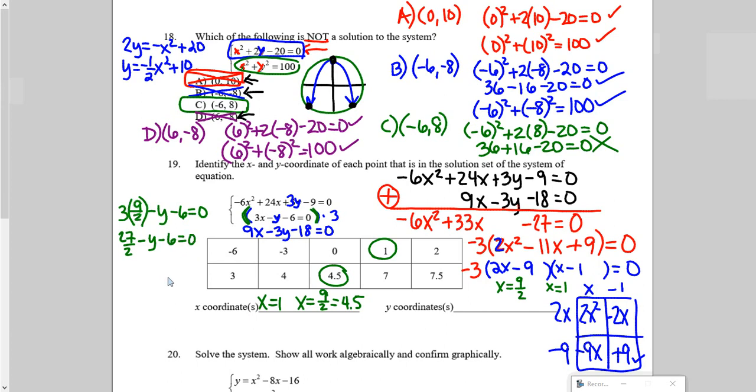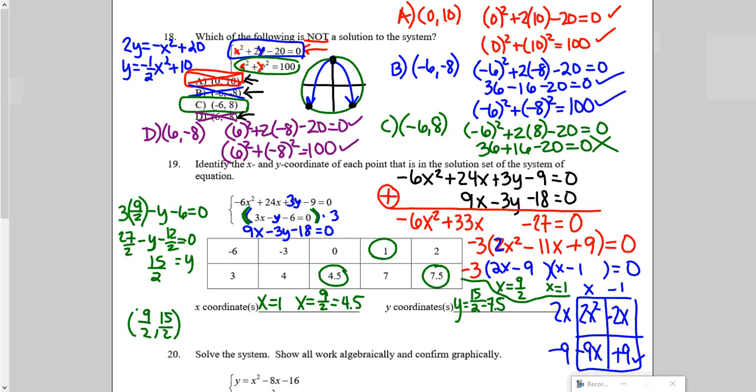I will move the y over to the right side. I have 27/2 minus 6. 6 is 12/2. So let me just change that right here. Okay, I'm going to change that to a minus 12/2. Might as well get a common denominator at one time. So that is 15/2. So remember, if I were writing this as an ordered pair, my x would be 9/2 and my y would be 15/2. If I'm just listing the x and y coordinates, 15/2 is 7.5. Again, I like the fraction better. So that's 7.5. Sorry, this is my work for x.